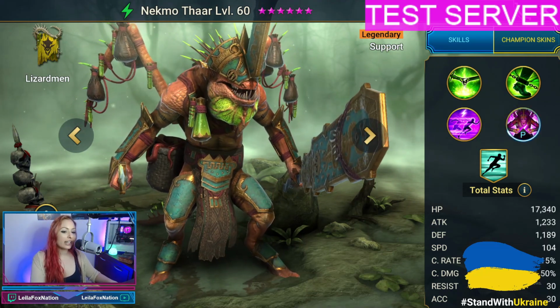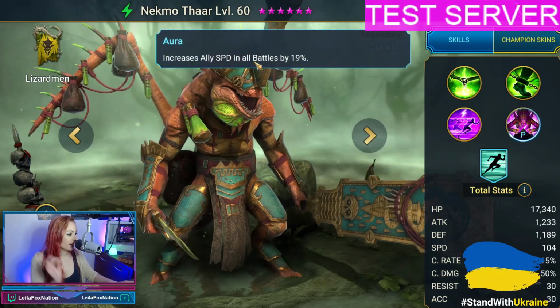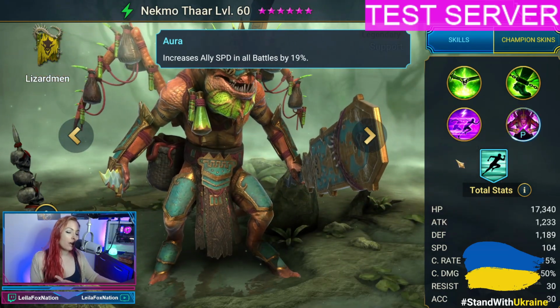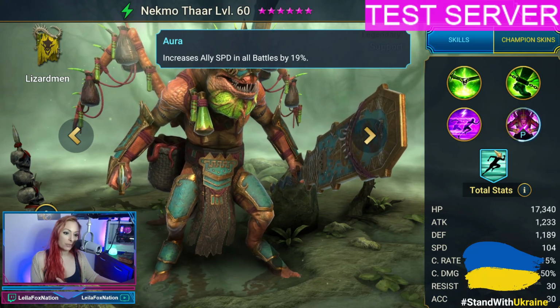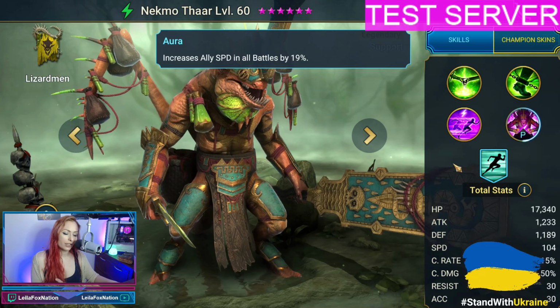Now, what I really like about this guy is, first of all, we're starting ally speed in all battles by 19%. And it gets better than this, guys. It gets better, even though this is good as is, right? Because right now, I'm trying to think. For Faction Wars, there's a rare lizard that has an ally speed, right? But other than that, I can't think of how many of them actually have this.